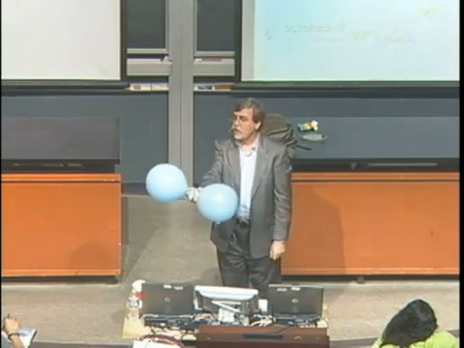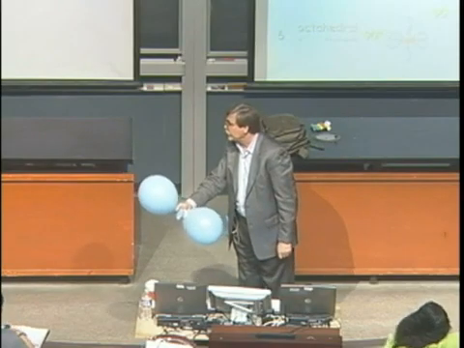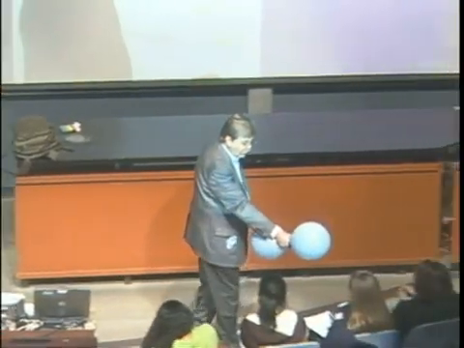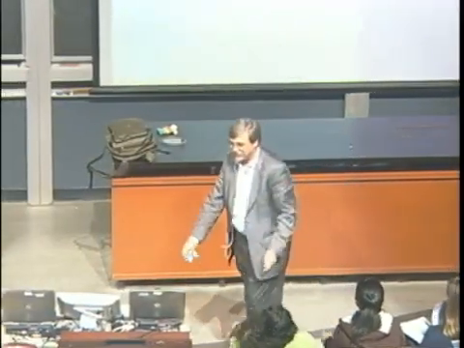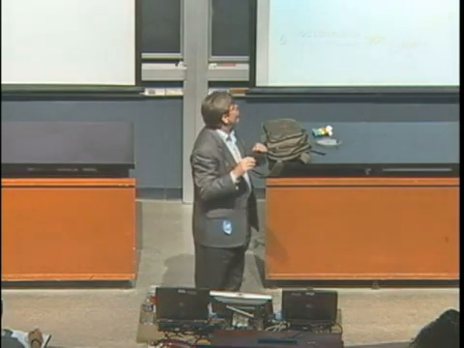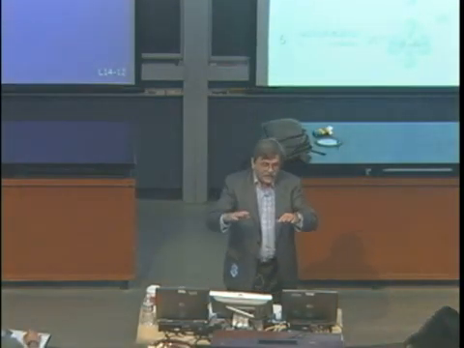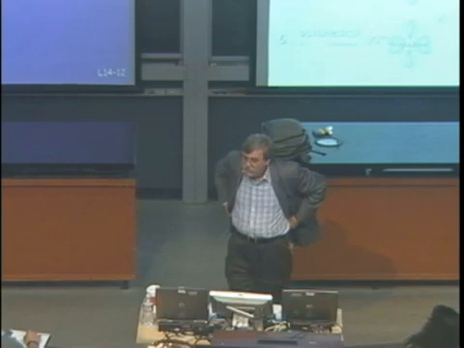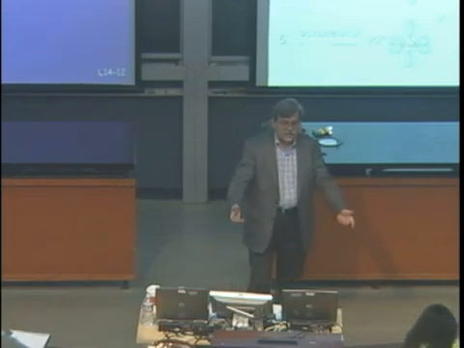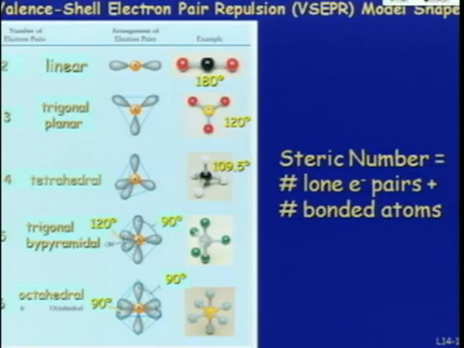Now, steric number 1 is clear. We don't have to do that. But let's do steric number 1 and 0, just for the fun of it. Okay? Good. All righty. If you can turn the light down a little bit more, please. You now have the valence shell electron pair repulsion model, the shapes. You have essentially 5 shapes: steric number 2, 3, 4, 5, 6. These are the shapes that you have.